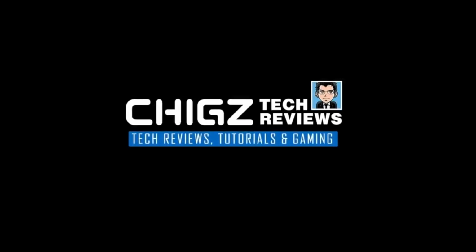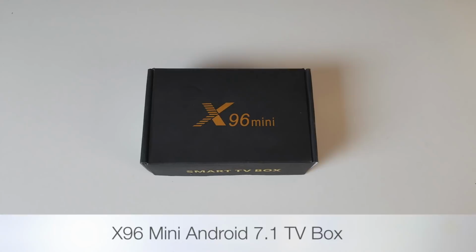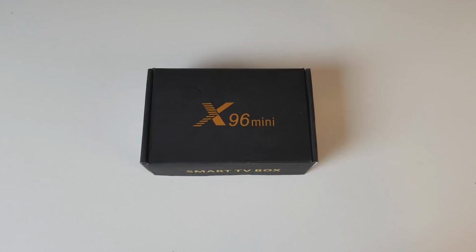So this is the latest X96 Mini Android 7.1 TV box. As usual, we'll begin with a quick unboxing followed by a series of tests, testing 4K videos, HD streaming, gaming, and finishing off with a benchmark and Wi-Fi test. So let's begin with the specs. I'll put the specs on the screen so you guys can have a quick read.